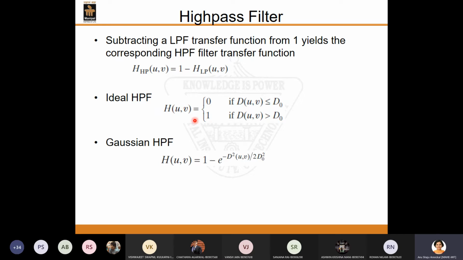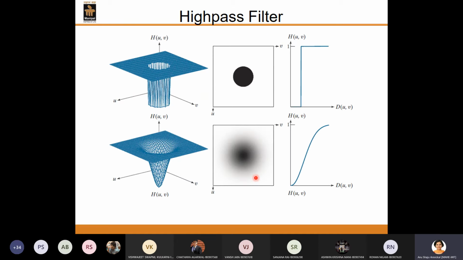So for an ideal filter, this would be the equation. All you're doing is exchanging 0 and 1. And this one is for the Gaussian high pass filter, where you take 1 minus the corresponding low pass filter equation. Now, how that looks would be here.